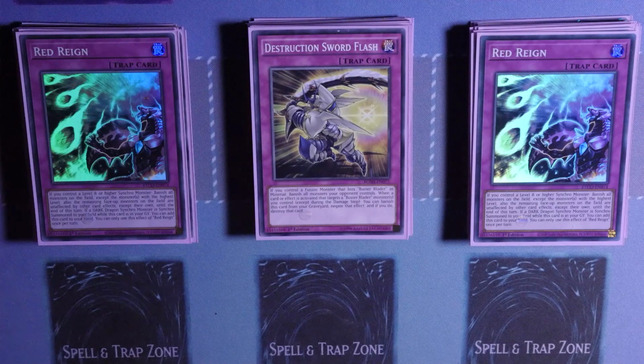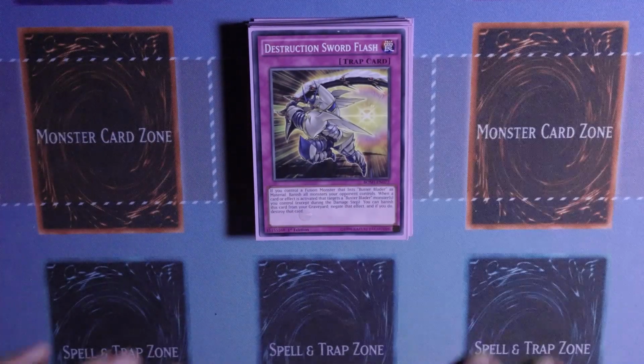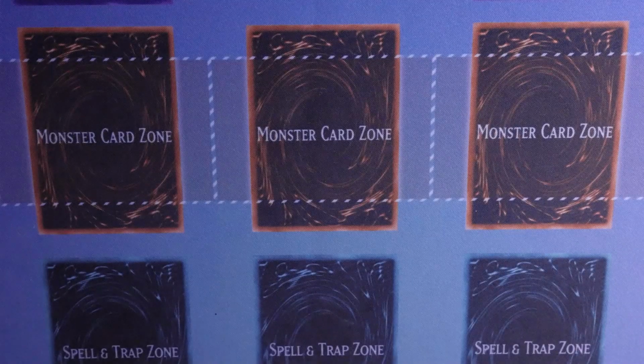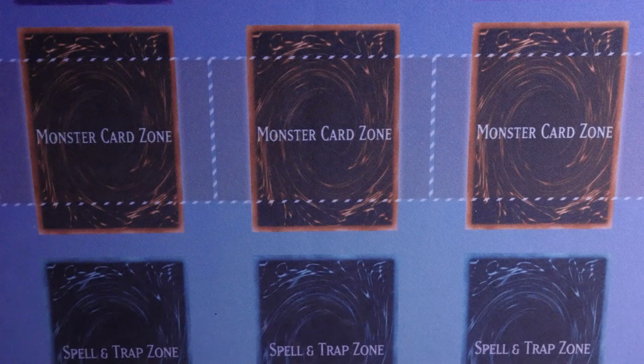Because it doesn't destroy your stuff and banishes all of their stuff. And then you're comboing it off with Redrain. It's like, okay, I've got you under the Buster Lock. I'm now also going to lock you under the Redrain play as well. It's like, yeah, you're not playing Yu-Gi-Oh! And you're going to get beaten by Buster Blader.